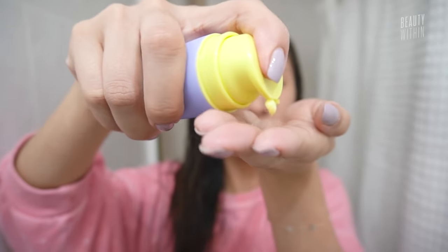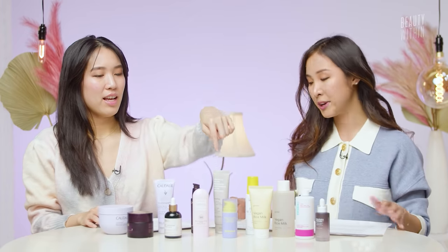So there's a range of things that retinol or vitamin A helps with. For my oily, acne prone skin, I personally use it for acne and pores because, let me tell you, retinols can change your skin texture, consistency, and oil production. It can really help balance out the sebum. It can minimize your pores because it's helping with the sebum and renewal of your skin, which prevents breakouts from happening. This one's a moisturizer, it's $28.